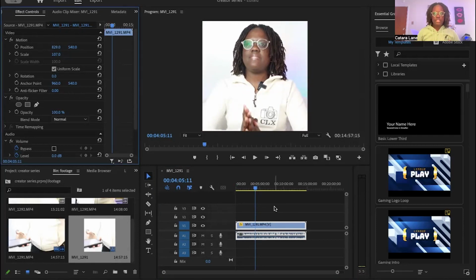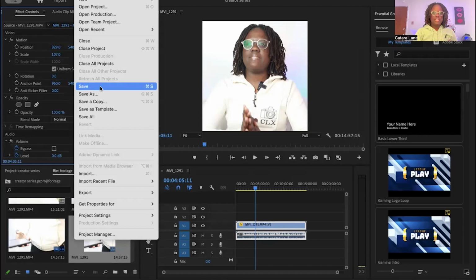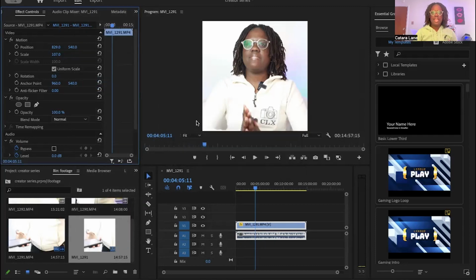The last thing you're going to want to do is make sure that you're always saving your video file every so often. So there are a few different ways you can do that. You can press Control or Command S and it automatically saves it. Or you can go up to File and just press Save, and it'll save the progress that you're at. The worst thing that can happen is you're spending all this time editing videos, and then it just completely crashes, and then you have to start all over again. Honestly, that would be my worst nightmare.